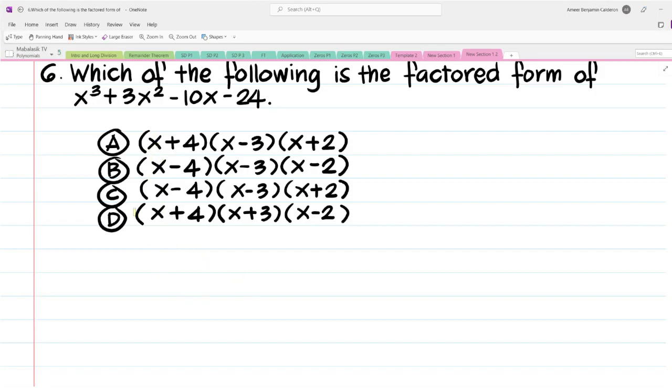So I'll start with A. Alam ko na dapat na either just 4 or -4. I'll try 4. Sir, saan nyo nakuha yung 4? Doon, sa A. Itong +4 na to.